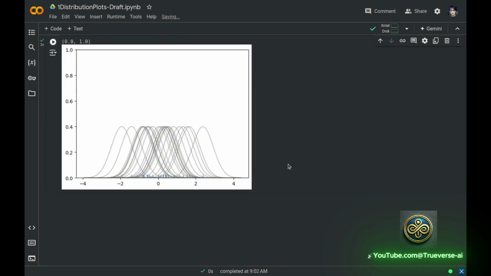Alright, here each small Gaussian curve represents a data point. When we sum these curves, we get a smooth KDE plot, which is an estimate of the overall distribution.